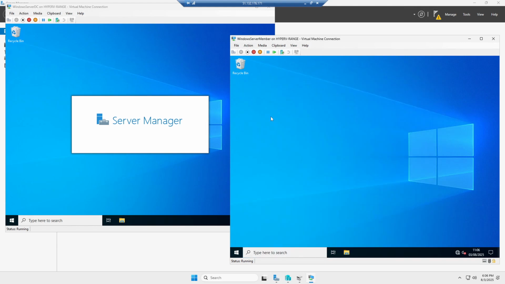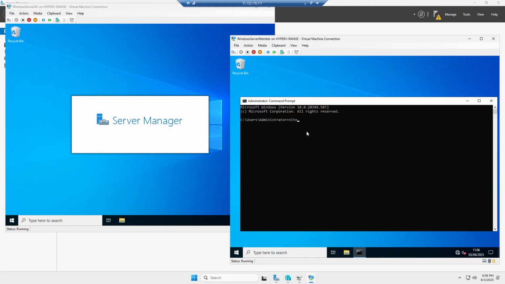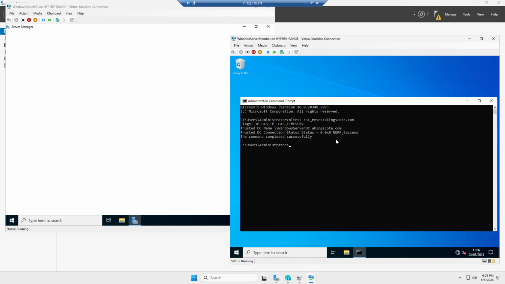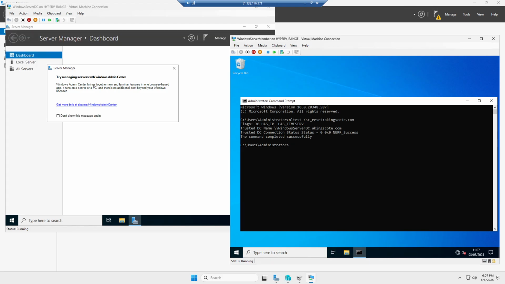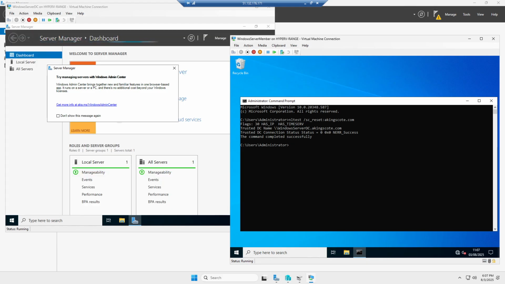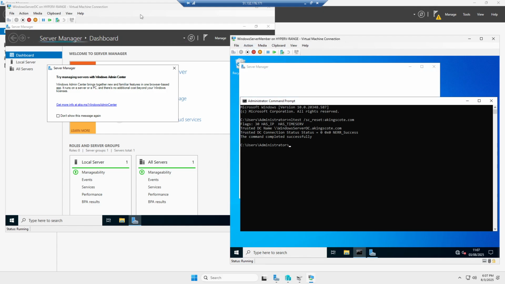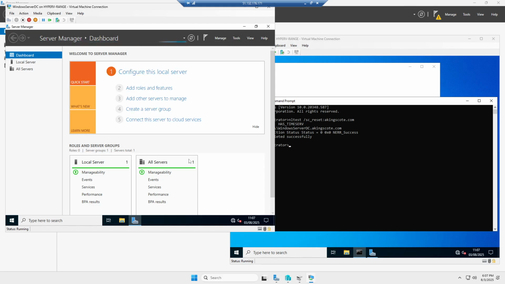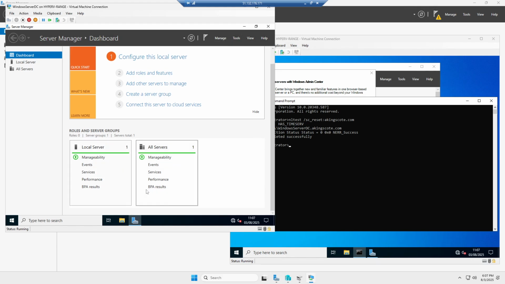Right. So if I run nltest /sc_reset, hopefully this is going to work and not make me look like a fool. There we go, success. That's saying you are part of this domain, and I will prove it very quickly. So let's look at this domain controller in a second. Here we go. So this is my domain controller, and it should show me all the other roles in a minute once they've kicked into life. But like I said, the front end is always a bit slower than the back end.